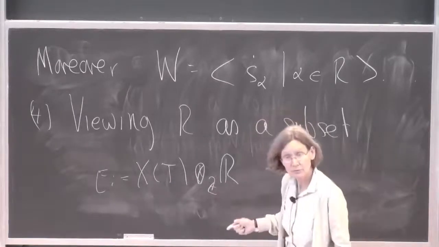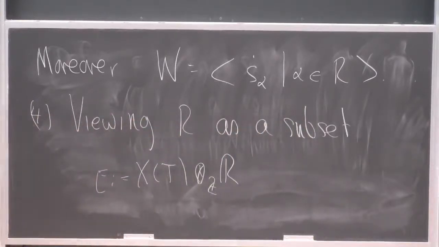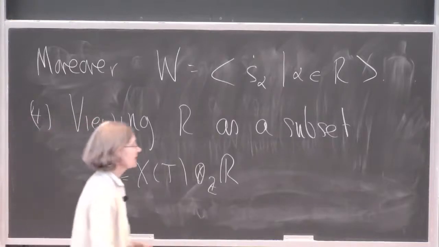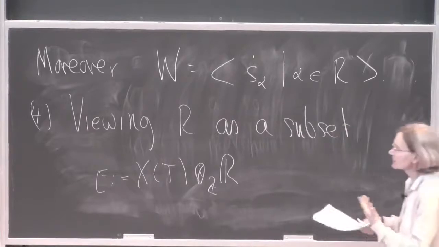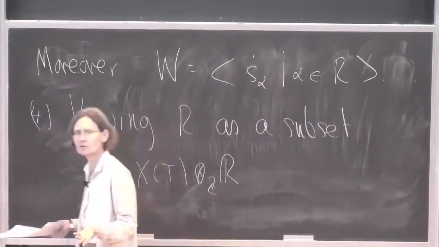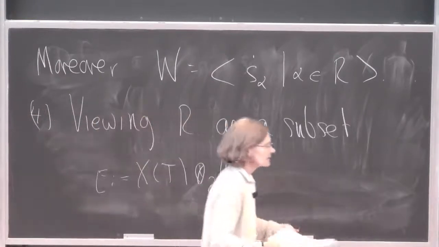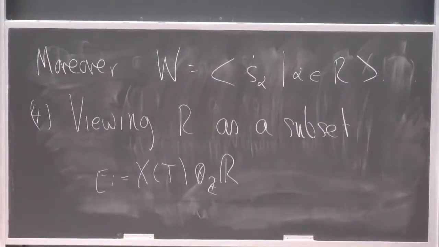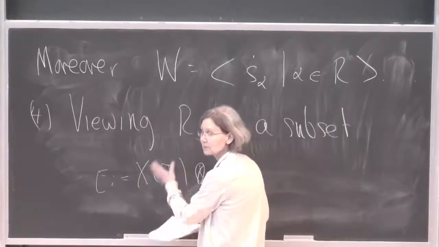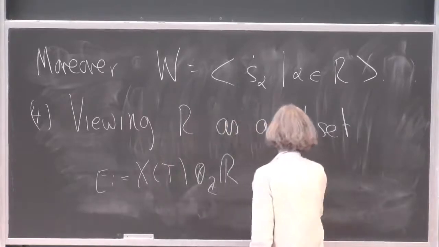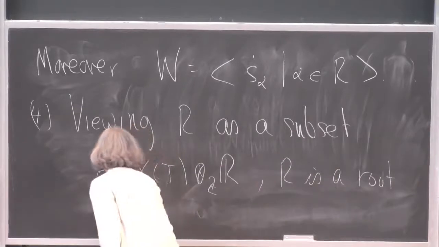So we start with a reductive group, all right? And it's a group, it's got the structure of a group, it's a variety. And then somehow, almost like out of the air, we find a set of certain characters on the maximal torus that we fixed. And then we find that these characters have some nice properties, and then we have this natural Euclidean space here, and this is going to be a root system in there. So viewing R as a subset of this, R is a root system in the abstract sense.